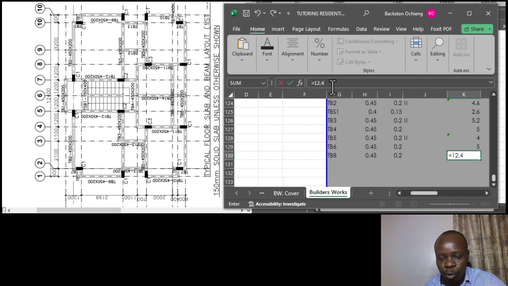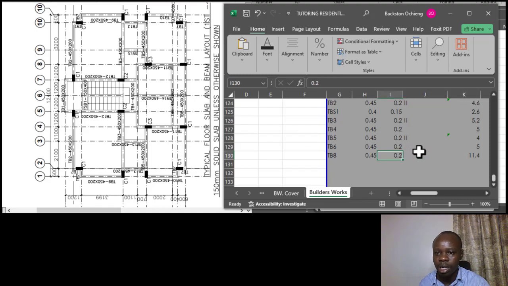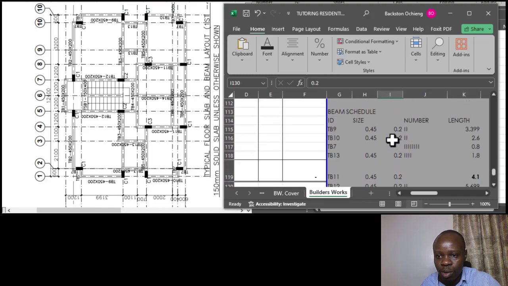So 12.4 minus 1.2 should give us 11.2. Then we add the 0.1 times 2 for the exterior surfaces. So we have a total of 11.4 for the length for TB8.